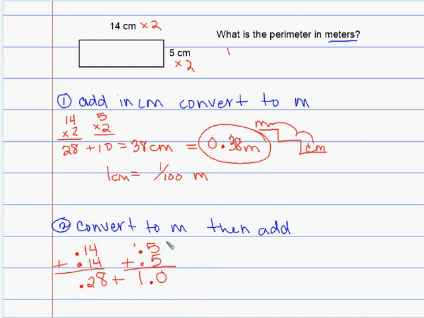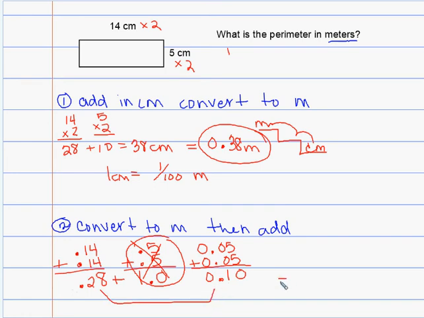Oh, look at this. I made a mistake. I just had to stop and say, this doesn't make any sense because this would be 1 and 28 hundredths, and I know that's wrong. I didn't move my decimal 2 places, right? 2 places would be 5 hundredths, which is what it should be. Okay. Then I get a 0 and a 1 and a decimal with a 0. And when I add these together, I get 38 hundredths of a meter. Now, anytime you have units in your problem, you have units in your answer, so make sure that you have those units as well.